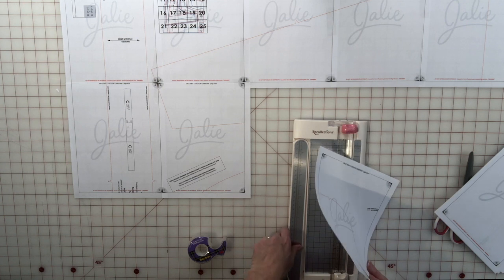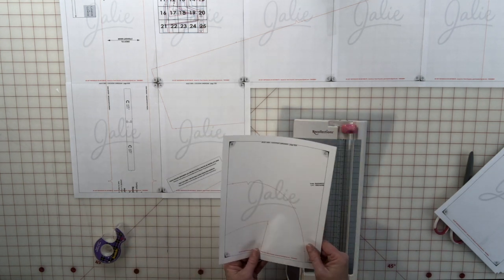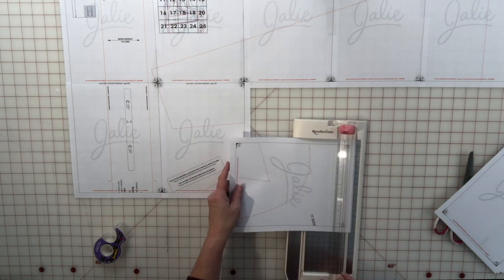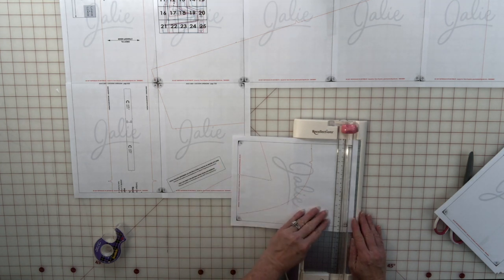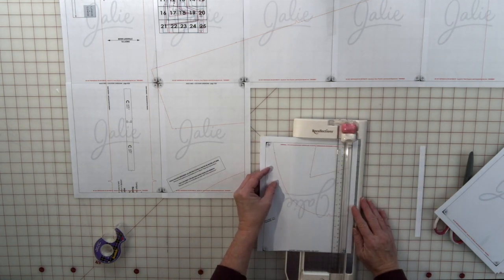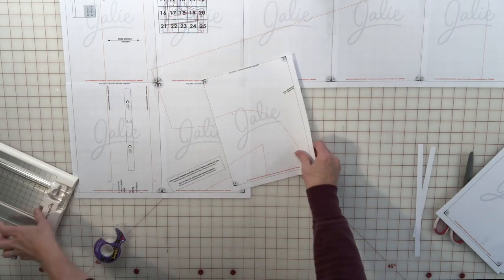So one more time. Now when I get all the way to the right, again, I'm only trimming the top and the left all the way over. And then I'm going to repeat this pattern of cutting all the way down till I'm finished. I did a little better job on that one.